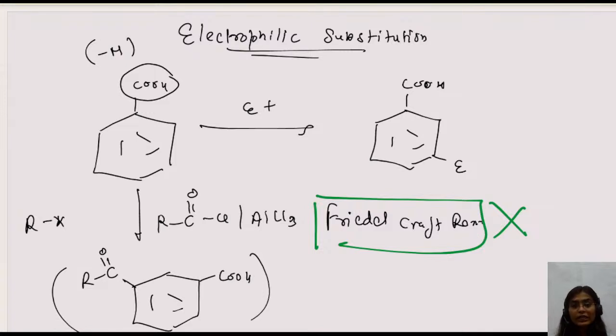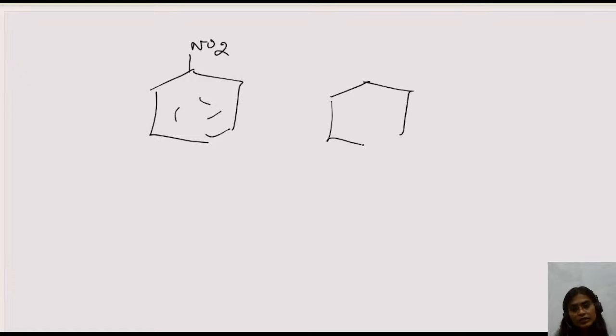Remember the limitation of the Friedel-Crafts reaction. Since this is a Lewis acid, although you're right it is an acid, this is a highly deactivating group. Recall the limitation of the Friedel-Crafts reaction that nitrobenzene never gives the reaction. Why? Because the nitro group is a very deactivating group. Same in this case, the COOH is also a very deactivating group, so it can't give the reaction. So better to say no.